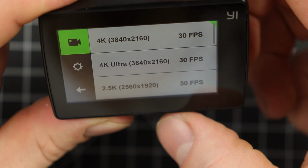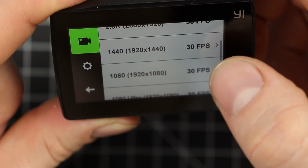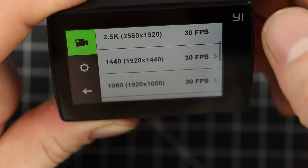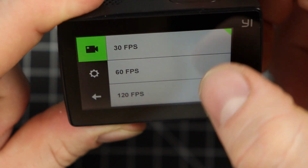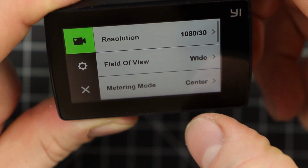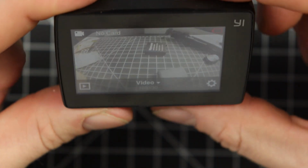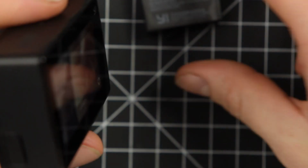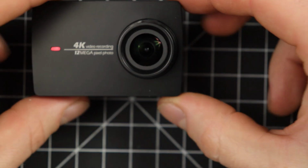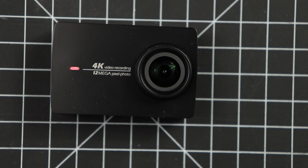Change the video resolution. Let's see here, 1080. Field of view wide, metering. That's pretty neat. So now what I'm going to do is I'm going to go ahead and put the micro SD card in this so I can do some recording with it. And once I do that, I'll be right back with you and I'll show you some sample video, the Yi 4K.